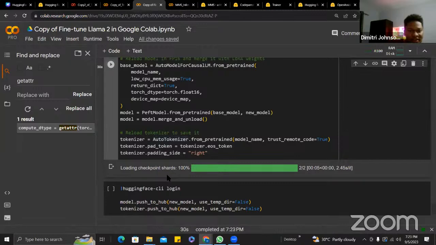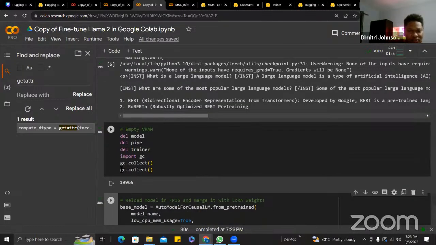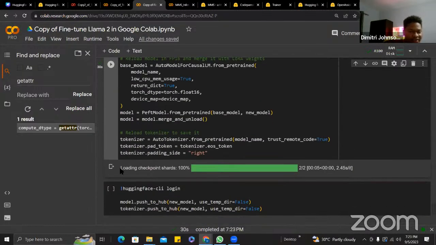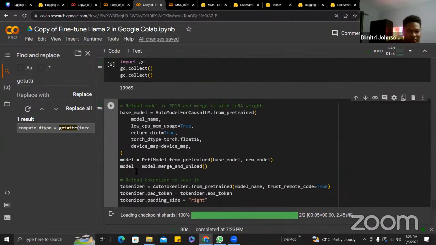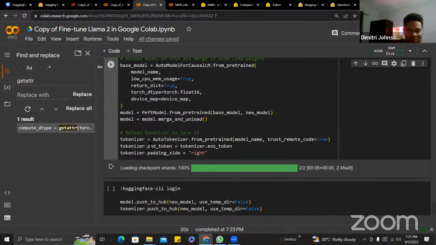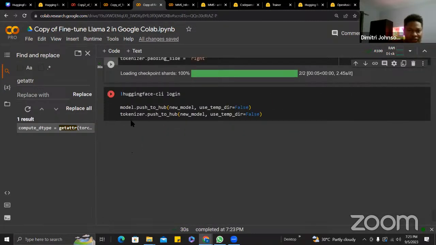But that's basically a taste of how simple it is to do PEFT. Because guys, this is the great advantage of Hugging Face and all the new libraries that are coming out today. They obscure a lot of the boilerplate code, so you don't have to worry about a lot of stuff right here. So we're pulling a model, reload the tokenizer, and push it back to the hub. Unnecessary, but we can just move on.